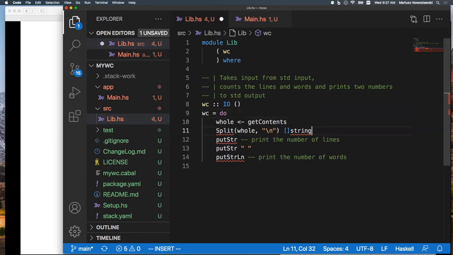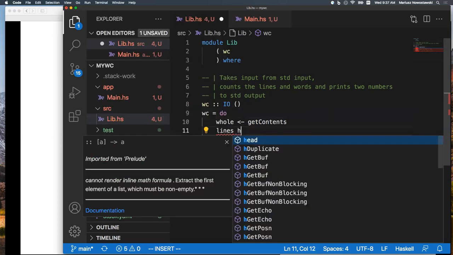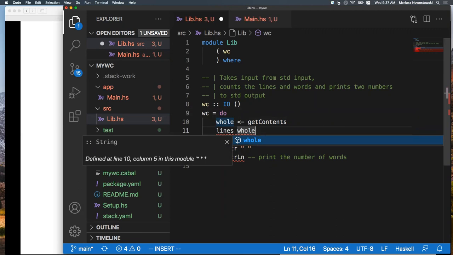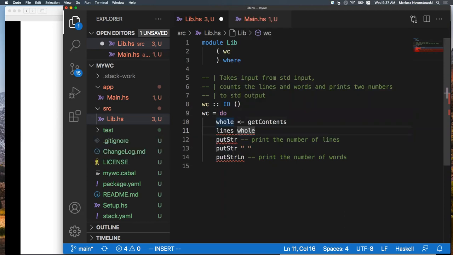In Haskell, the same thing is achieved by calling lines. So the call in Haskell is called lines. So if I do lines whole, I will get a list of all the lines which the whole string has, right? And now I don't really want the list of all the lines, I want to count them. So counting the size of the list is called length. So I am calculating the length of lines of the whole. And now I have to put it together, right? How can I put it together? I can put it together by putting those two things into brackets. And that would mean do lines on whole, give me the list, and then calculate length on that list. So that's one way of doing it.